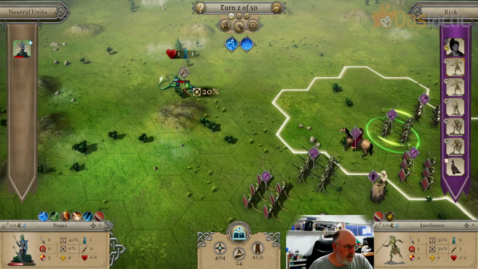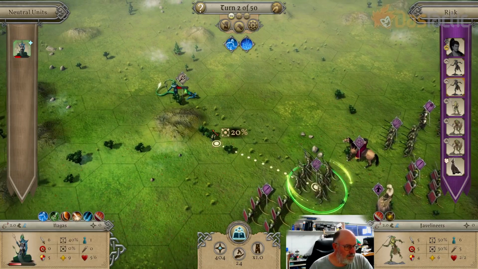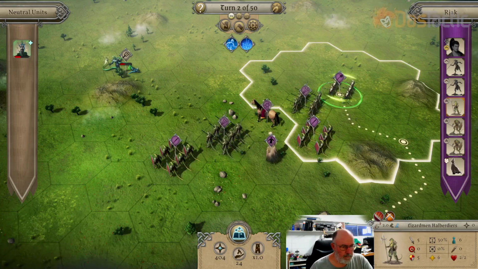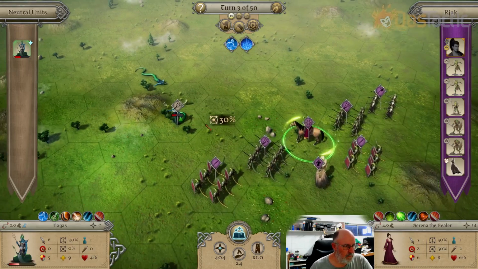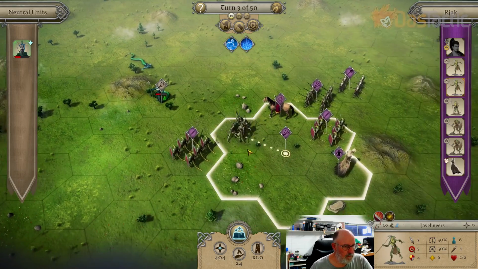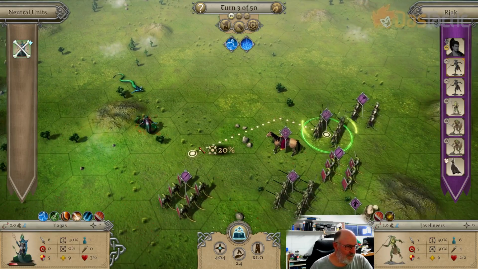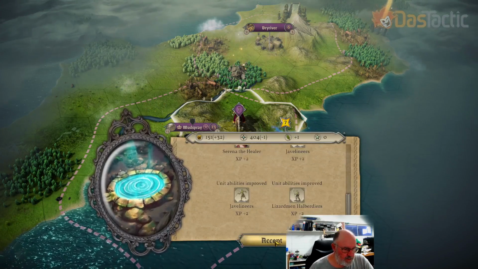Good, 1 down. Now at 20%. That one didn't work. Oh yeah, we got 1 point. Another 1 point. 1, 2. It's not working anymore. There we go. There we go. Good. Okay, so that worked out nicely. Got all this experience. Great.